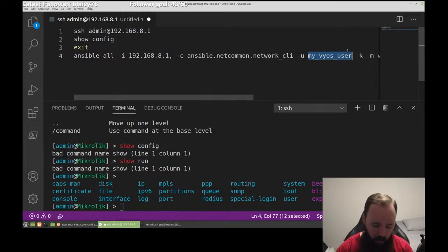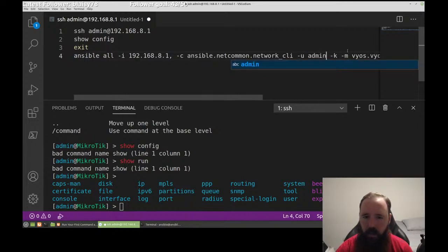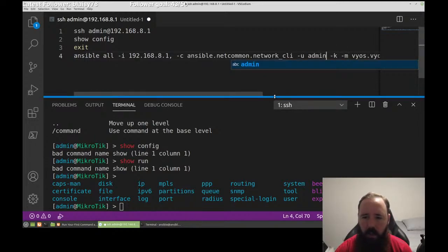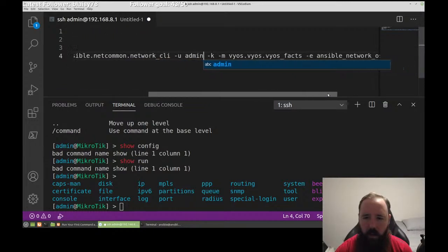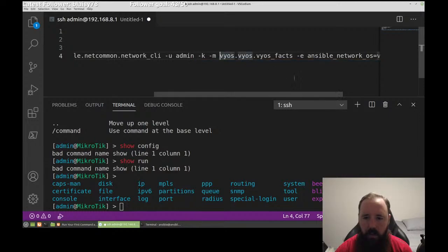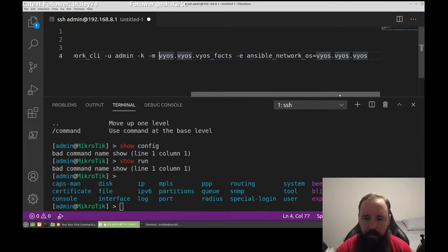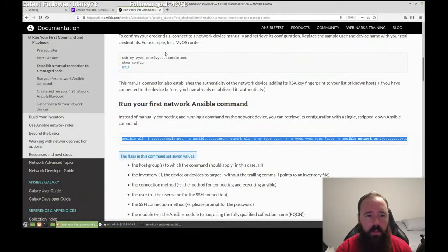So I'm just going to put admin there. Okay, so these are the facts. And Ansible. All right, so this part here is going to have to change to whatever Mikrotik does.